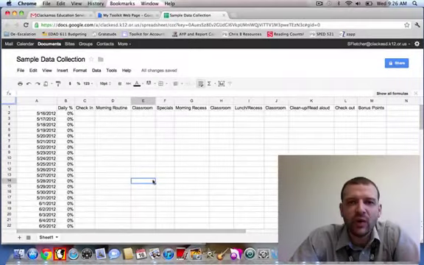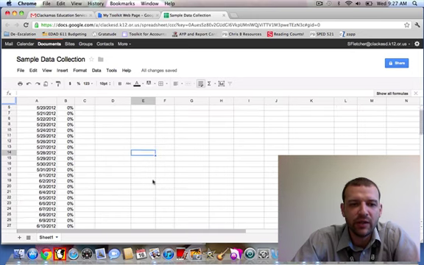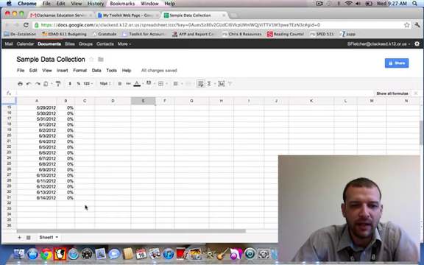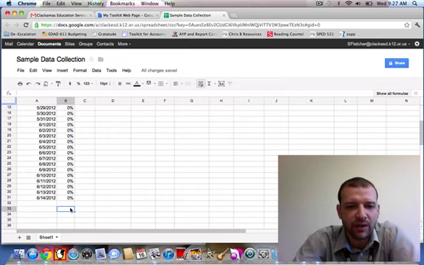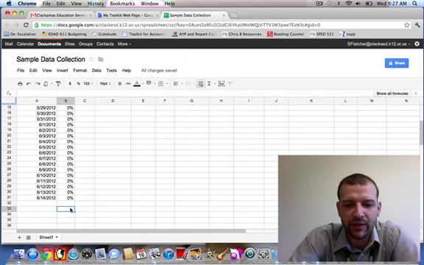The next thing that we're going to want to do is be able to determine what kind of points the student's getting in each one of these settings. So we're going to go down to the bottom, and I like to skip one line, and right here we're going to call this row that goes across the daily average.